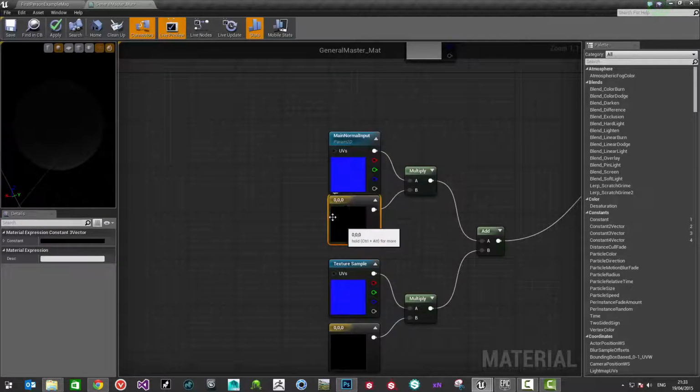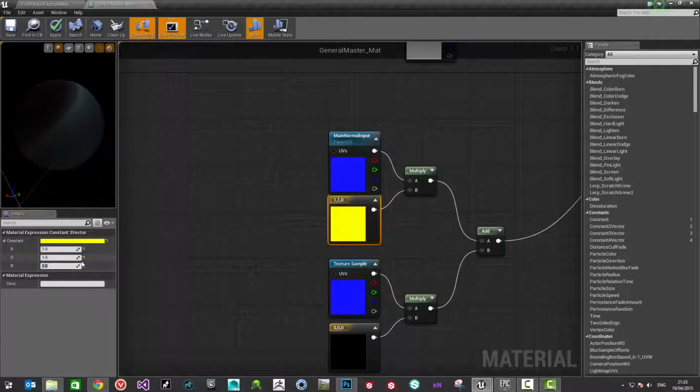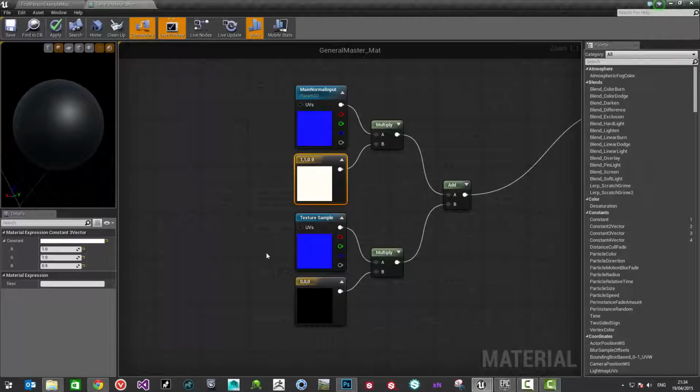With this 3 vector, I'm going to give this a value. I'm going to come into here and give this a value of 1, 1, and 0.9 initially. This is just so that we can overdrive our normal map at some point and get a little bit more depth information out of this if we need to. Ideally with this value in the blue channel, you don't really want to drive this any lower than probably about 0.8, 0.7. You might start to get problems after that. Feel free to experiment, but that's my personal experience.